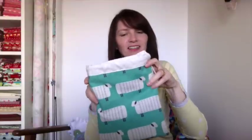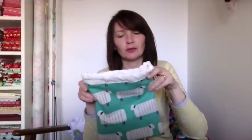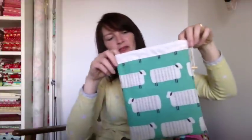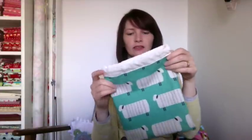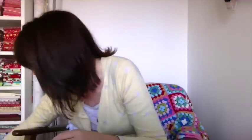I shall link it. I should find out information and then podcast so I know what I'm talking about. Top tip for next time. But yeah, it's just perfect for socks and it's just really cute. She had a whole load of these and she had the same fabric in a different colourway, and she had needle cases and crochet hook cases as well. It's sort of simple, but I just love that so much. So that's what they travelled on holiday in. So I'll have to find another use for it now I've finished my socks.